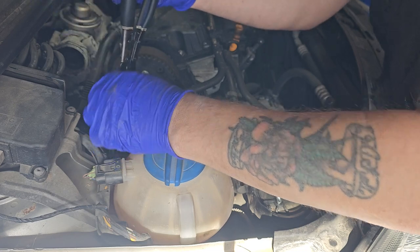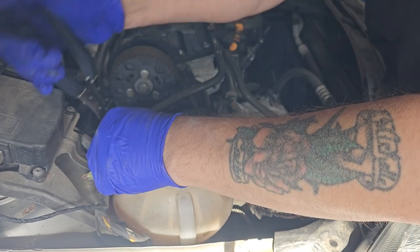Sorry about that buzz in the background, I've got a charger on another vehicle.